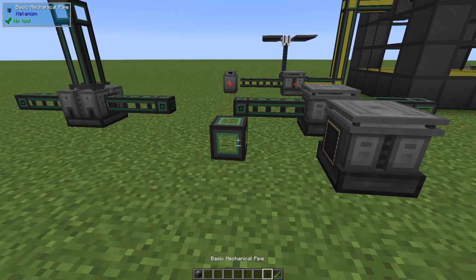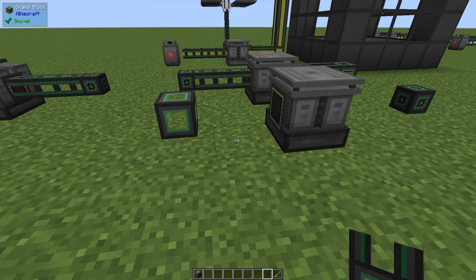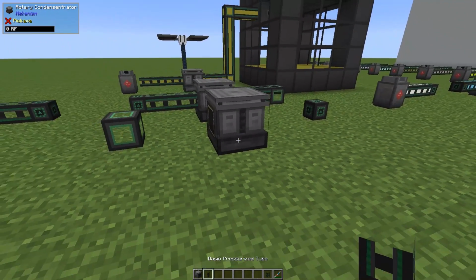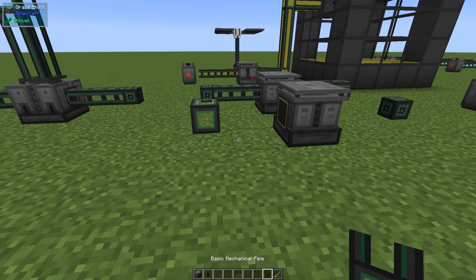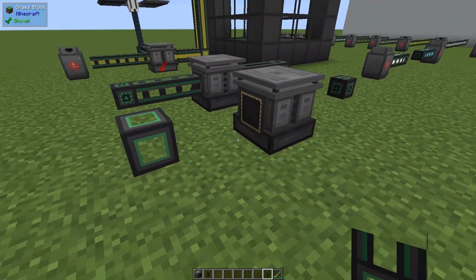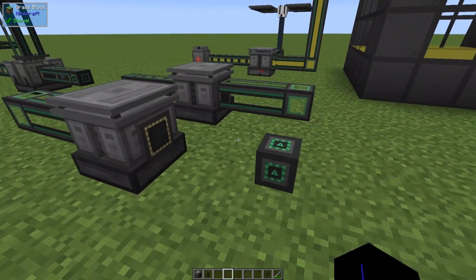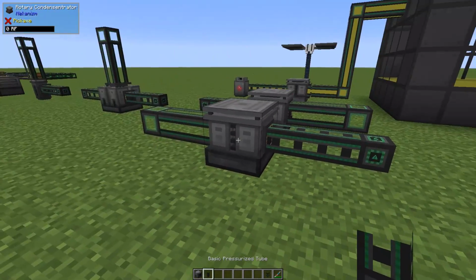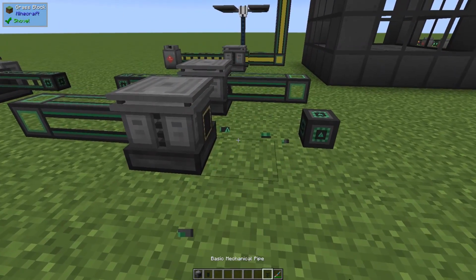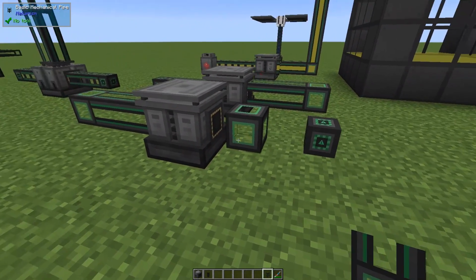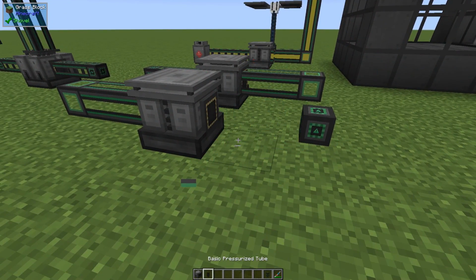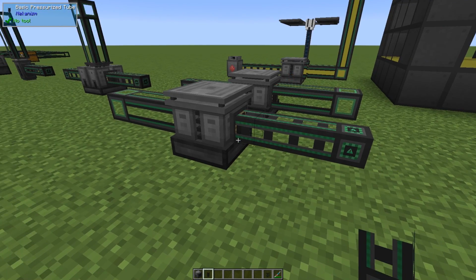So there's only two things that can connect to it, and that's mechanical pipes and pressure tubes. And it wants the mechanical pipe on the large side, and it wants the pressure tube on the small side. Simple as that. If you try to connect the other one to it, it's going to be like, nope. So make sure you get the right cable to the right place.